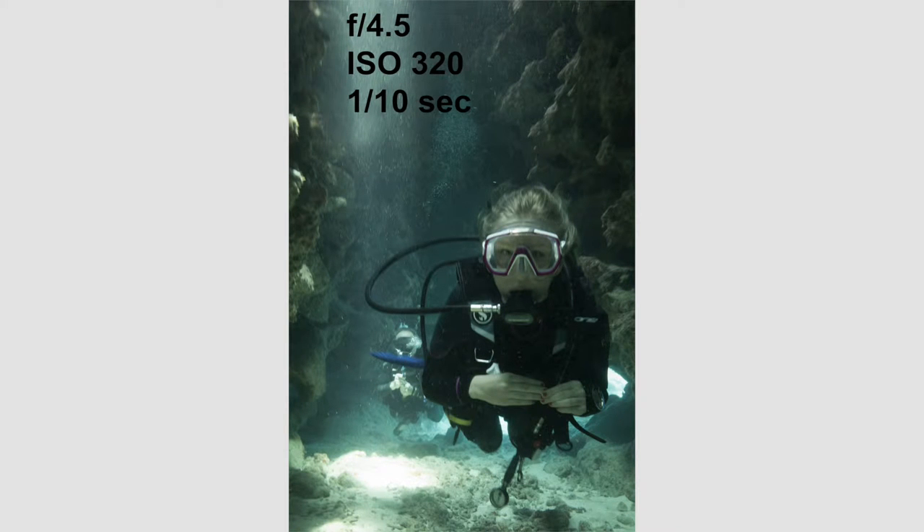Here, this is a little different. I'm shooting in a little bit lower light. My aperture was moderate, my ISO was moderate. I shot in aperture priority and I was disappointed — I looked at my shutter speed and said, only one tenth of a second. I'm going to get motion blur, that's too slow. But it was a pretty clear image. Why? Because I was still — my dive body was barely moving. I was shooting wide angle. I got a clear image. I got away with such a slow shutter speed of one tenth of a second.